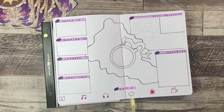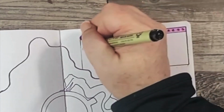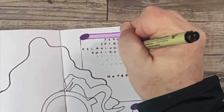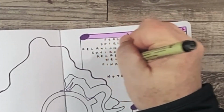here. For the goal progress in the top right corner, I set this up kind of like a level 10 life where he can grade himself for the month on a scale of 1 to 10 on how he feels like he's doing in each of his goal categories. And those are personal, spiritual, relationships, environment, recreation.